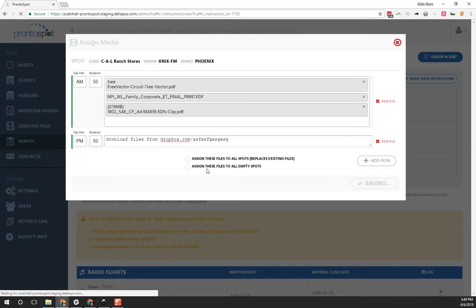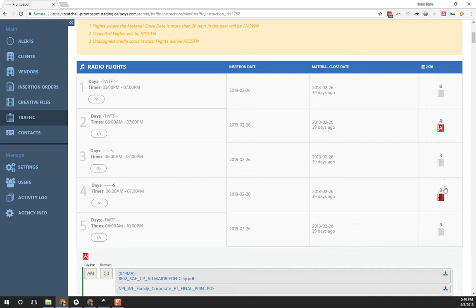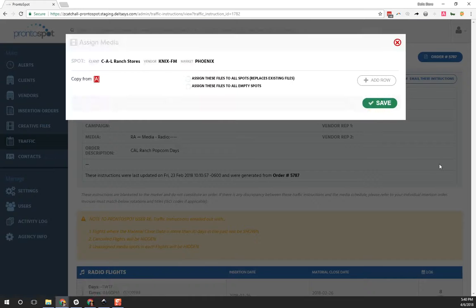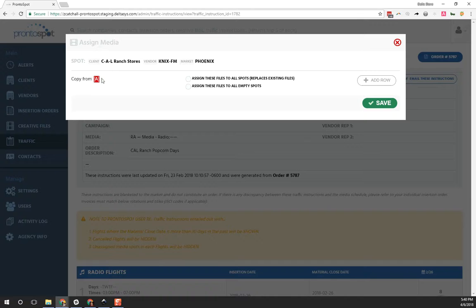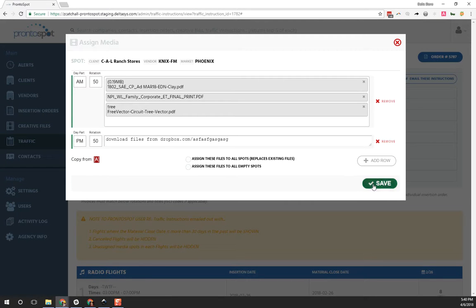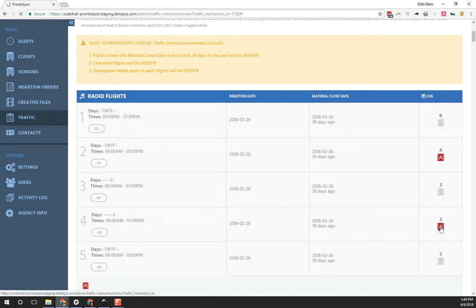Now you notice you had a couple options there at the bottom, but I wanted to click out of that and come back in so that you see there's some other examples here. Oops, I went a little too fast there. So I'm going to go into this one, another blank one. And now you see a new option that's popped up. It says copy from A. If I want to very quickly take what was in that A box and put it in this one, I can click that. I hit save, and I'm done. So it's going to put all of that in there, and this spot and this spot.